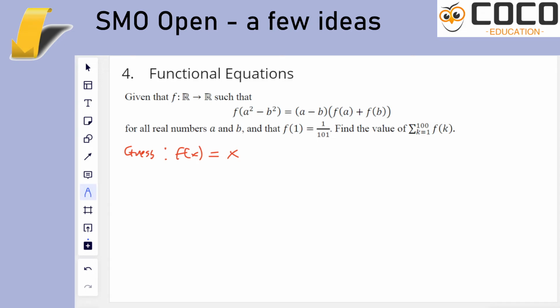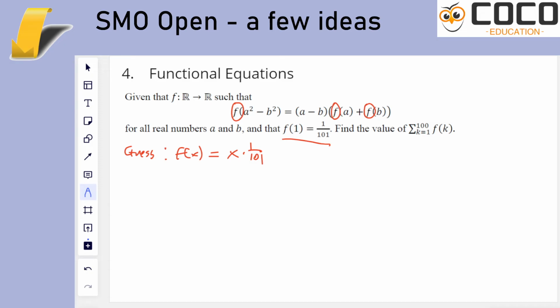That's wrong, isn't it? Because f of 1 is 1 over 101. Never mind. Just adjust it by a constant, because you see that f appears once in every term on the left and right. So therefore, if you just scale f up and down by a constant, it will still give you equality. Now this is not just a good idea for round 1, this is also a good idea for round 2, except that for round 2, it gives you 1 out of 10 marks. In round 1, it can give you 1 out of 1 mark. So we can be very happy with the guess.